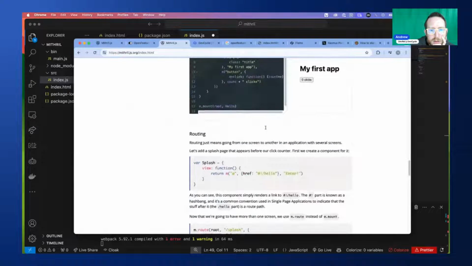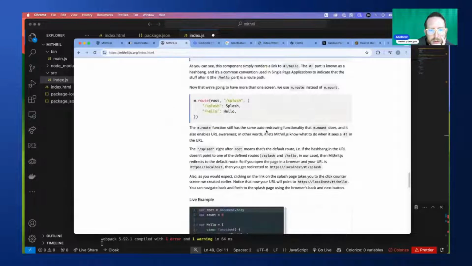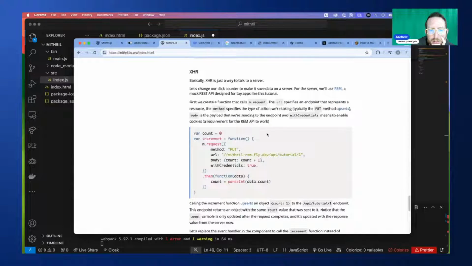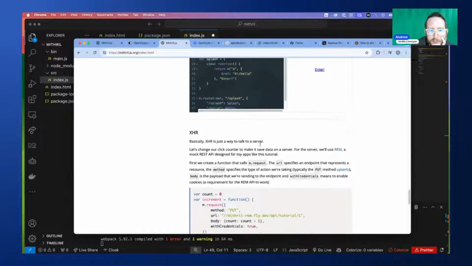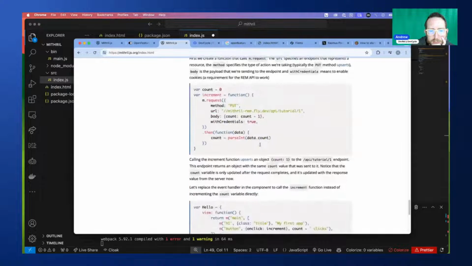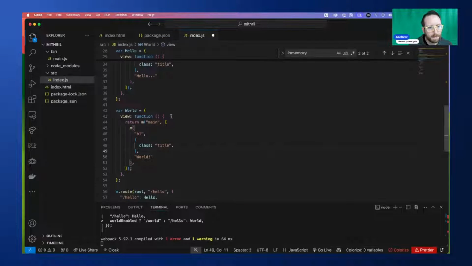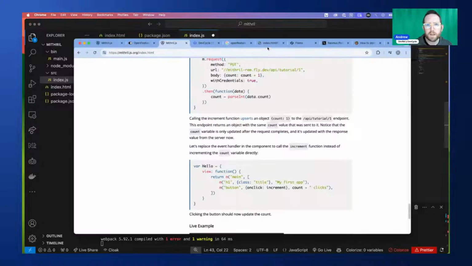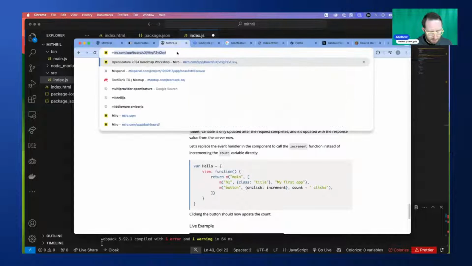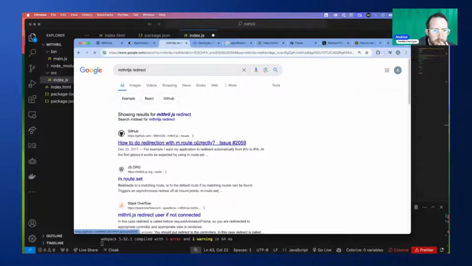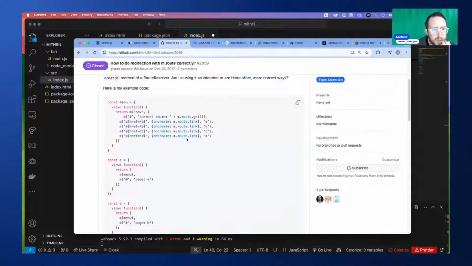Introduction, routes, routing. Maybe we do a function in there. Mithril. Let's look up Mithril.js. Mithril.js redirect. Redirection.